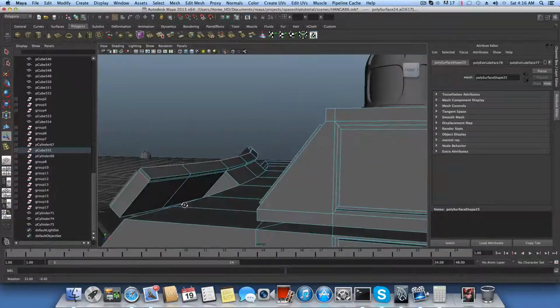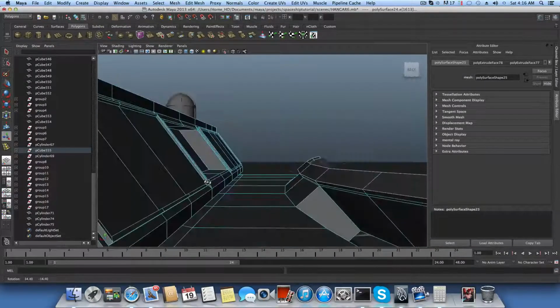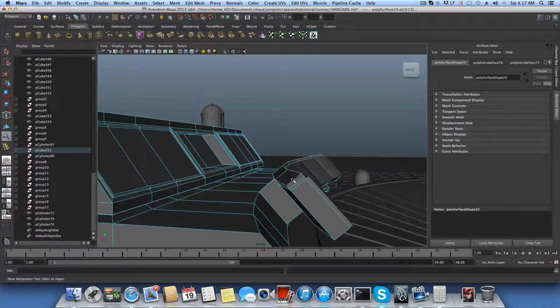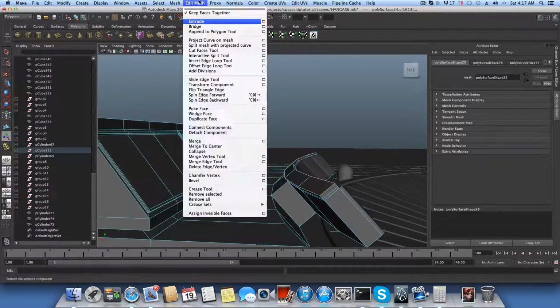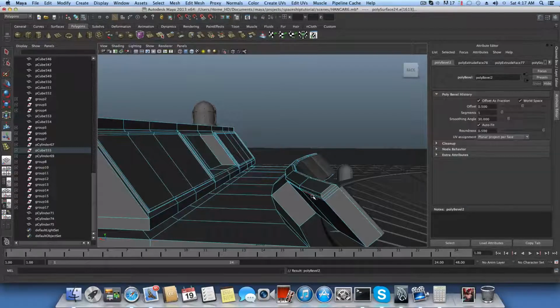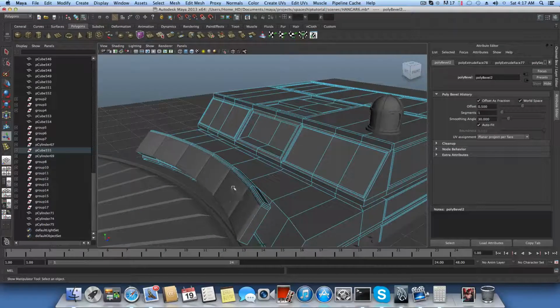Okay, let's maybe select it. This is why I've picked to extrude this area. So edit mesh, bevel. Okay, so beveled corners will give more highlights, and then we can do the same over here.